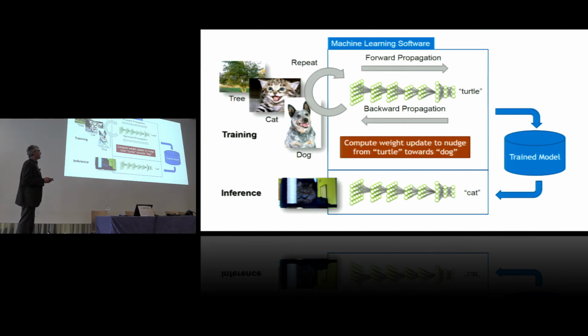Okay, so the goal is to find a set of weights such that all input images are correctly classified. Once we have found a set of weights that satisfies this criterion, we can stop the training. Then we are done, and we can freeze the weights because now we found an optimal set of weights. Now we can run it in inference. Normally, when the training was good, it should classify the different images correctly, even new ones that it is seeing.